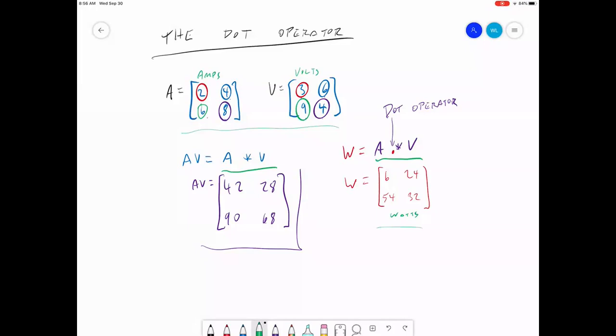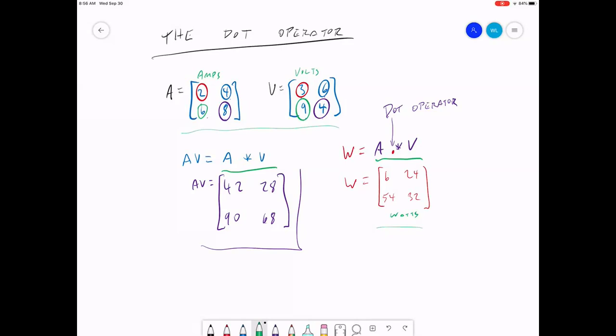And then, you know, depending on what kind of physical problem you're trying to solve, this could be problematic. You're expecting these kind of wattages on the left, but you're only getting these, you know, there's a good chance something could go wrong with whatever you're designing. So it's important to pay attention to your dot operator in these cases.